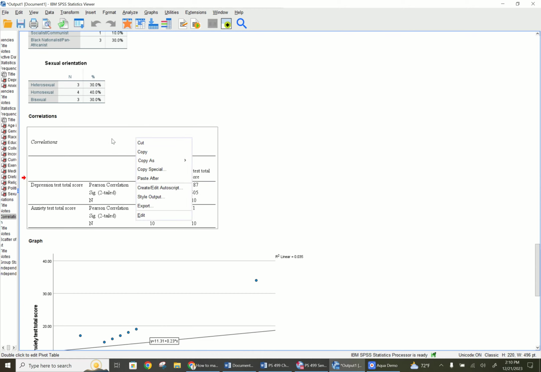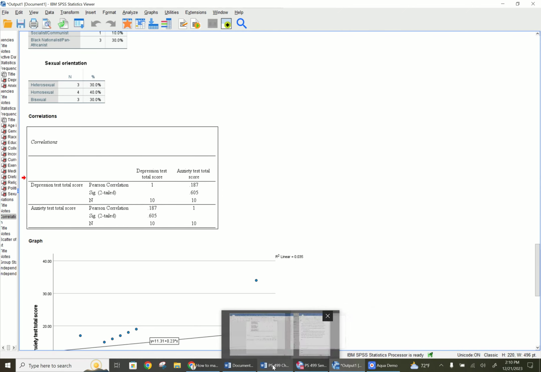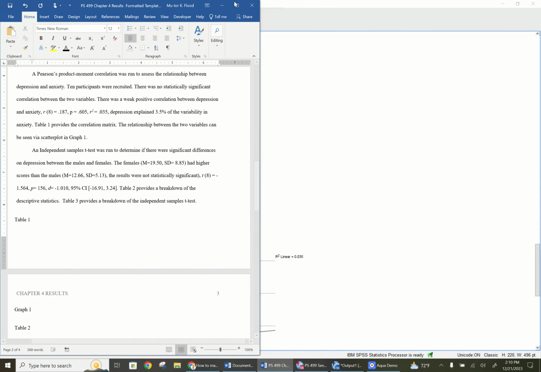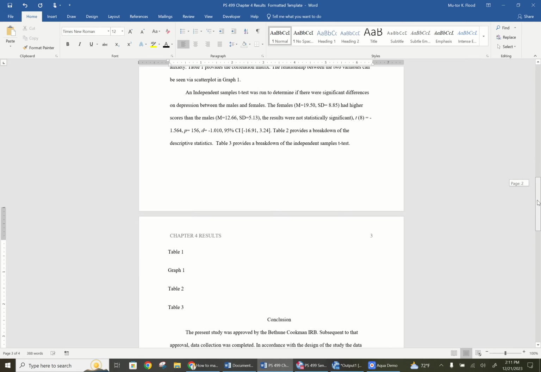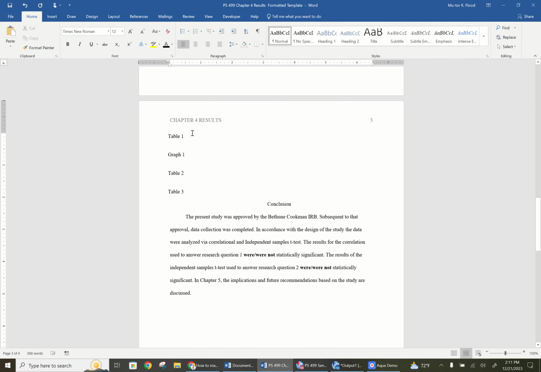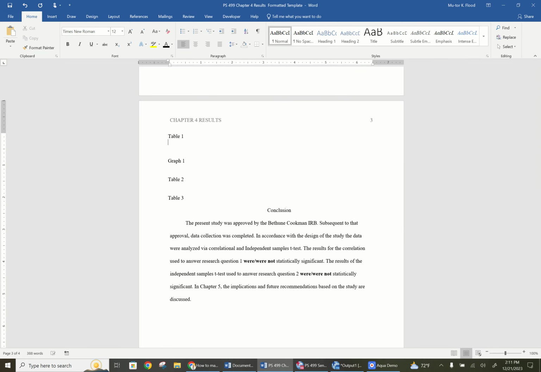Then you're going to right click here and press copy. Then you're going to go back to your paper. Let's bring this down a little bit because we want the title of the table and the actual table itself to be on the same page.